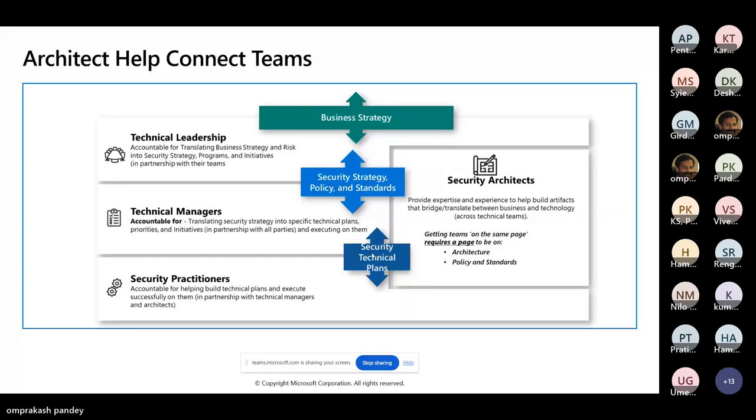So now you'll have to decide whether to apply security or not apply security. And the fact of the matter is, if there are multiple security levels and more complicated security, CAPTCHA code and random numbers and this and that, there are chances that the customer might not want to continue with your website. Then what to do? That kind of decision has to be taken with the technical leadership team. So what are the security strategies, policies, and standards that we're going to implement?